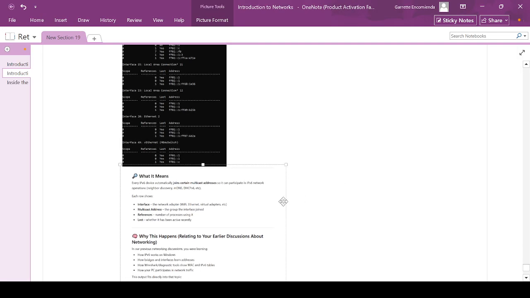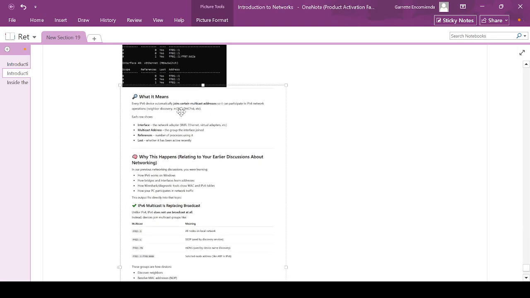So what it means is that every IPv6 device automatically joins certain multicast addresses, so it can participate in IPv6 network operations, network discovery, mDNS, DHCPv6, etc. Each row shows the interface, the network adapter: Wi-Fi, Ethernet, virtual adapters, etc. Multicast address is the group the interface joined. References is the number of processes using it. Last shows whether it has been active recently.